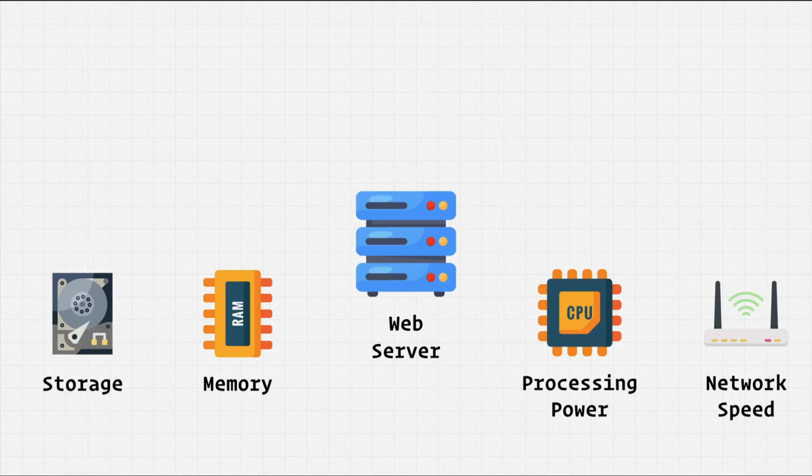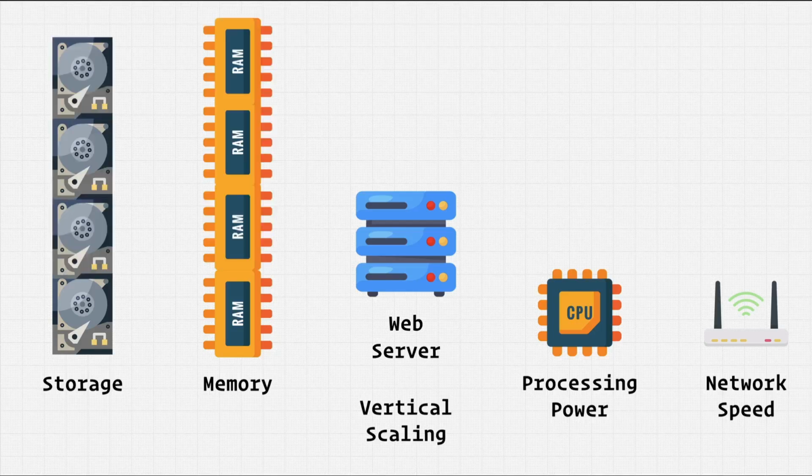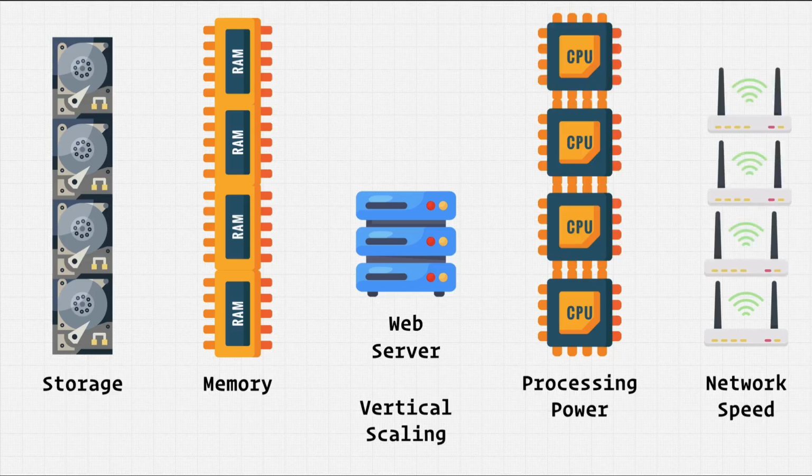So how do you actually increase the capacity for your web server to do this? Well, this is where we talk about different types of scaling, and there's two main types. There's vertical and there's horizontal. So let's first talk about vertical scaling. Vertical scaling is where you have your web server and you're saying, hey, I need more resources in order to serve more users and more requests. How do I do that? I'm just going to vertically scale, meaning I'm going to increase these different resources on this one server.